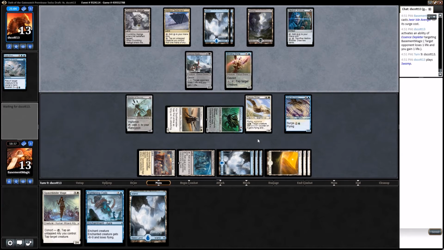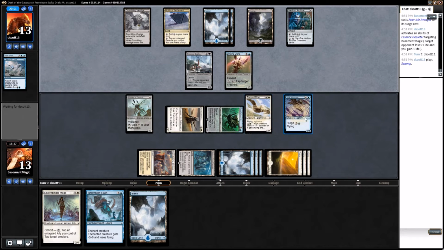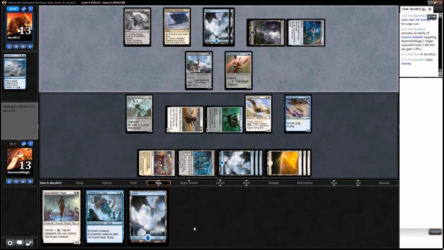I think he may. I mean, just looking at this, I feel like he may have just fallen too far behind. I'm hoping so. Especially having an active Deep Fathom Skulker. We could just start hitting through the air for 5, drawing 2 cards every turn. We've got enough mana to do things. Is he gonna draw cards? Nope.